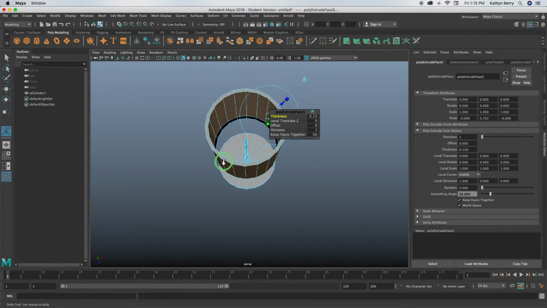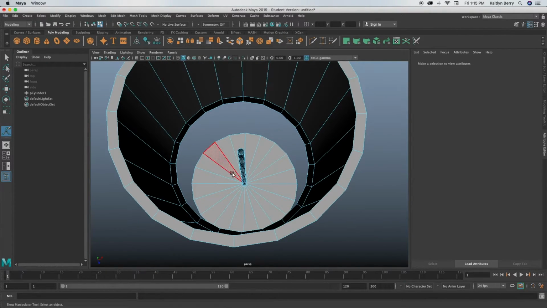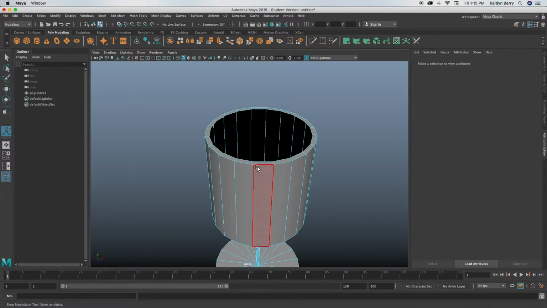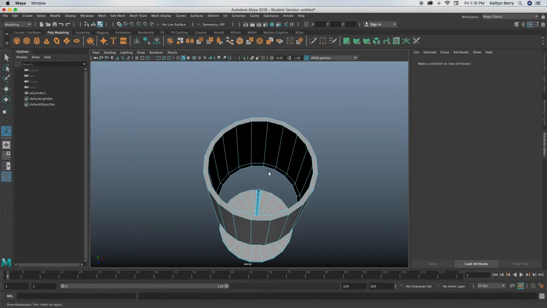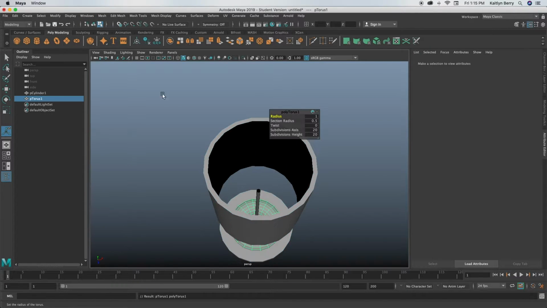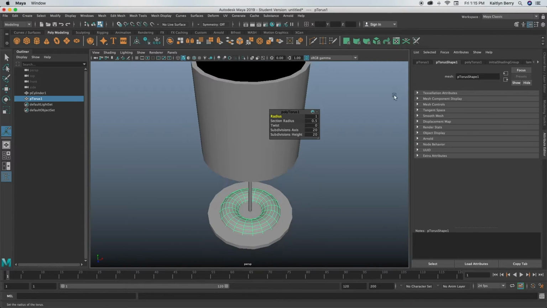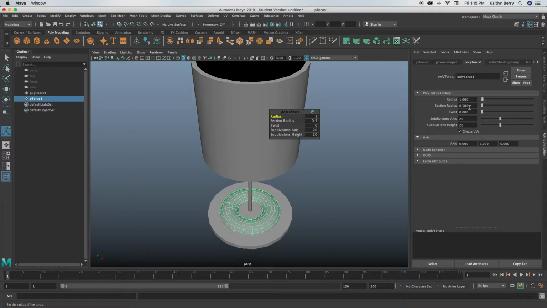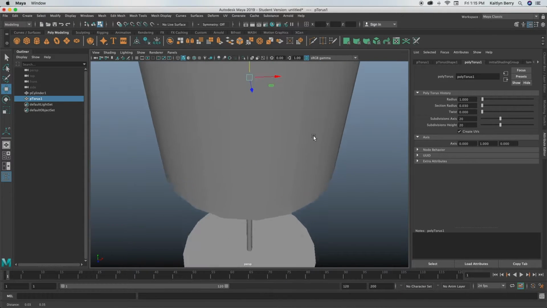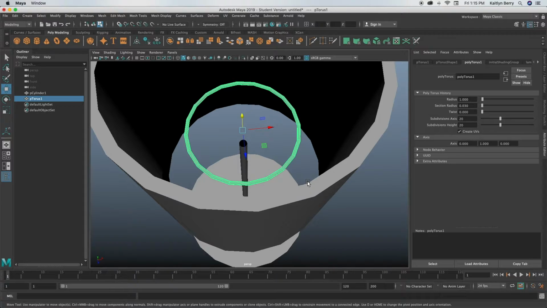Next, I'm thinking I'll put a torus shape, a small circle, in the middle. I'm going to use the torus. It's this button up here. It's going to be really small, so 0.03 might be a good radius. Click W and pull it up so you can see it. That's a pretty good ring size. And then I'll make mine 10 height divisions instead of 20. That looks pretty good.